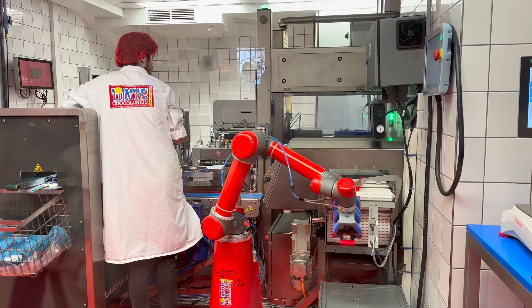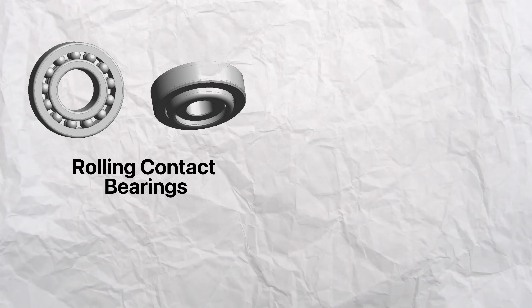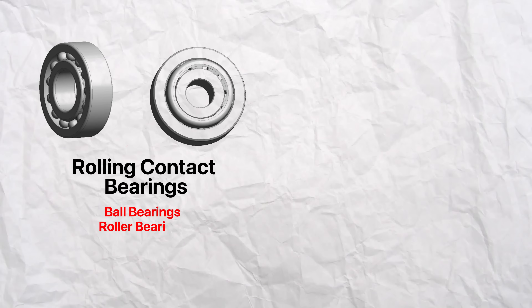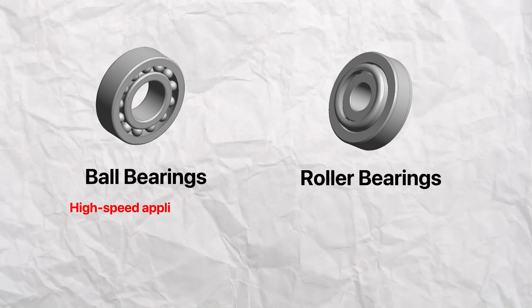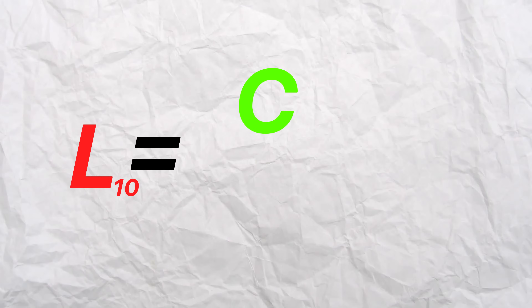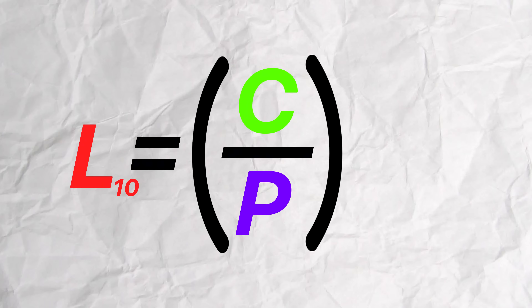One very important friction-reducing element is bearings, which support motion between rotating or sliding parts. They're what keep your car wheel spinning smoothly or allow a robot arm to rotate with precision. The two primary types are rolling contact bearings like ball bearings and roller bearings, and plane bearings like bushings, which rely on a lubricating layer. Understanding how to select the right bearing depends on the load type — radial, axial, or a combination — as well as the speed. Use ball bearings for high speeds and roller bearings for heavier loads. The bearing life in revolutions equals the dynamic load rating divided by the applied load, all to the power of three, times 10 to the power of six.